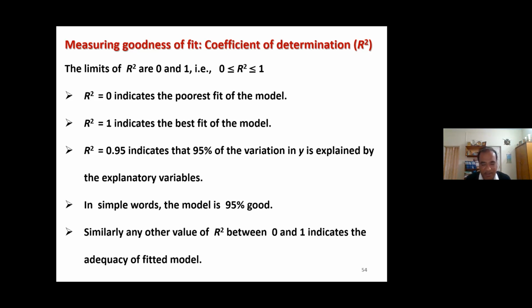Now, can you really think that R square equal to 0.98 or 0.99 can really be achieved in practice? If you take a forecasting model for the weather and it has R square equal to 0.98 or 0.99, you should have second-by-second forecasting of what is going to happen in the next second. Well, we try to improve it as much as we can, but expecting 0.98 or 0.99 is a little bit difficult.